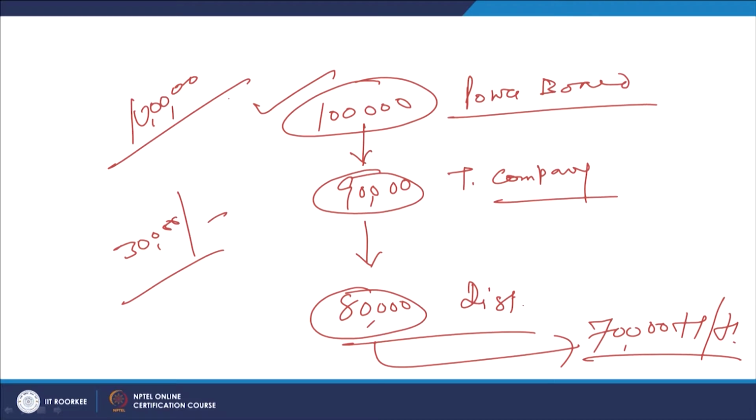You spent the money for generating 1 lakh units, or 100,000 units. We lost 10,000 units by transmitting the power from the generation to the transmission, and from transmission to the distribution company, when we gave the power, we further lost 10,000 units. Finally, up to the households, we could take only 70,000 units, right. It means against the total generation of 1 lakh units, we have been able to distribute only how much? 70,000 units. So cost is for the 1 lakh units, and when you talk about the revenue, we will be getting it back for the 70,000 units.